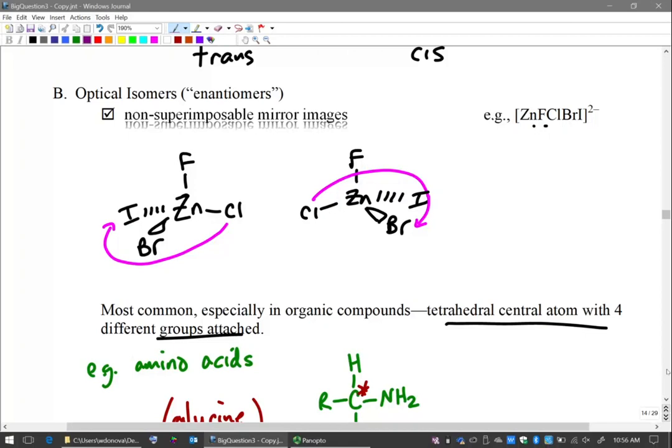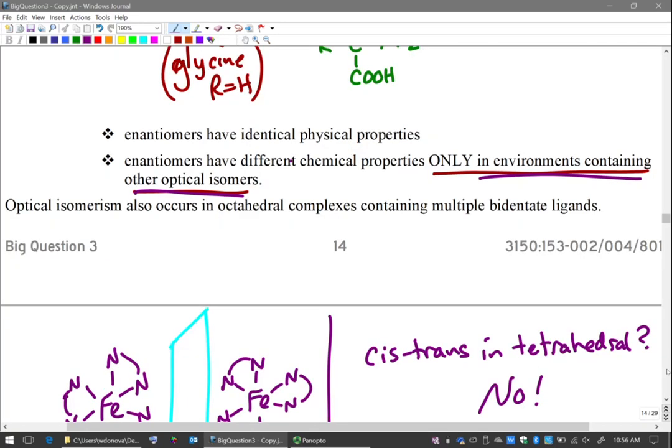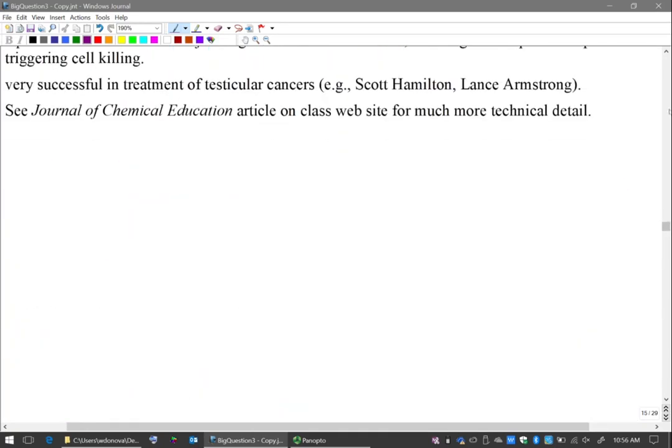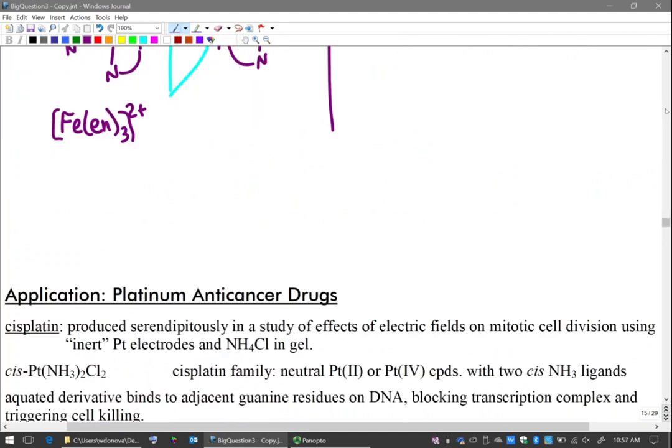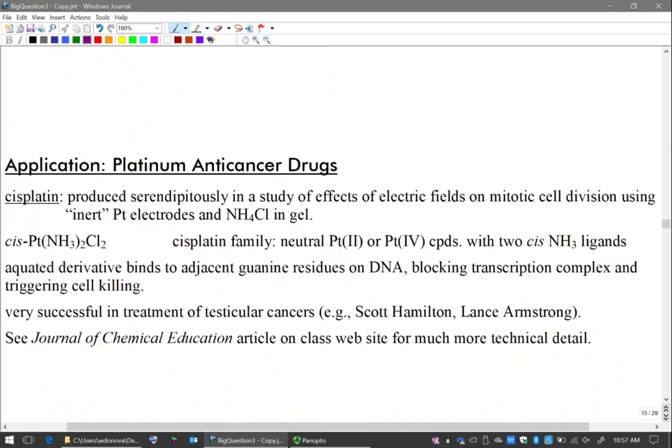But there's got to be some way to identify them, right? I mean, they have to have, at some point, names that identify which isomer it is. And that's how it's done. So that's what's optical. Optical suggests that there's something to do with sight or light, and that's what it is, how the solution of that enantiomer interacts with light. So anyway, that's the last word on optical isomers.